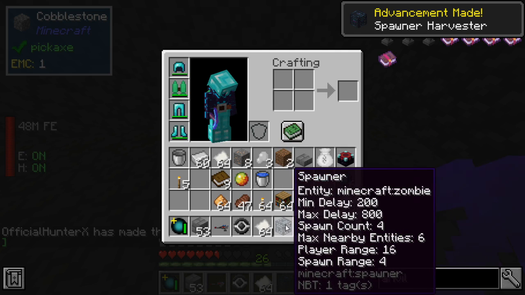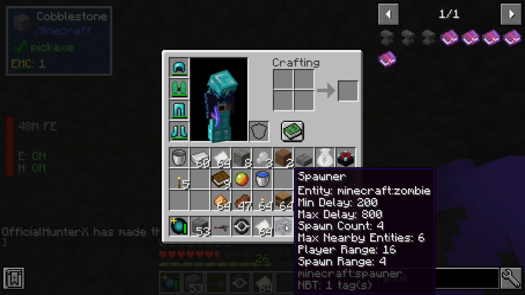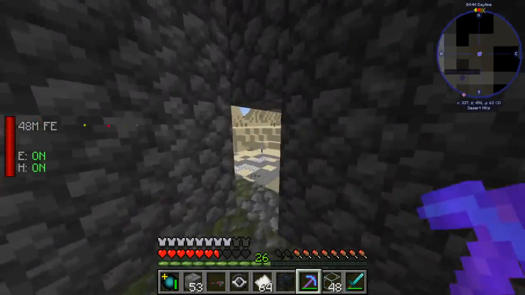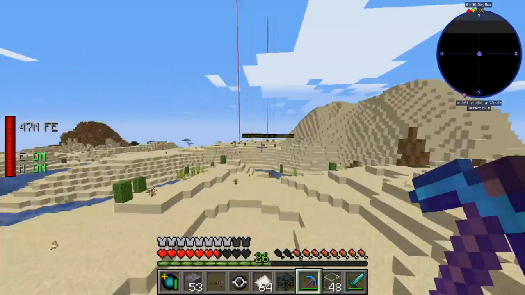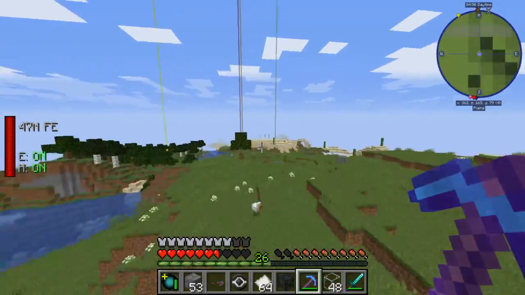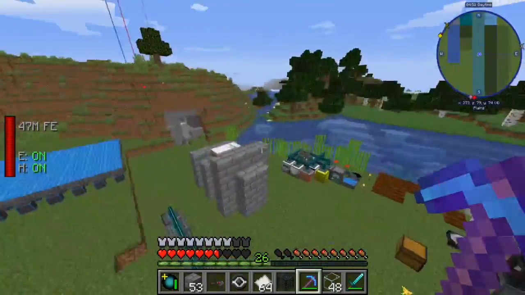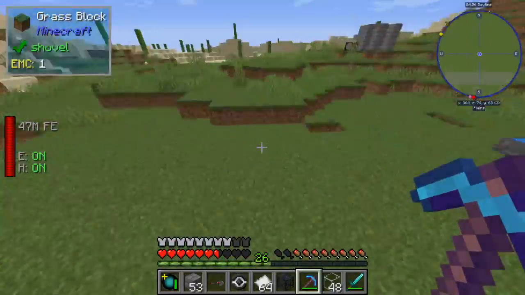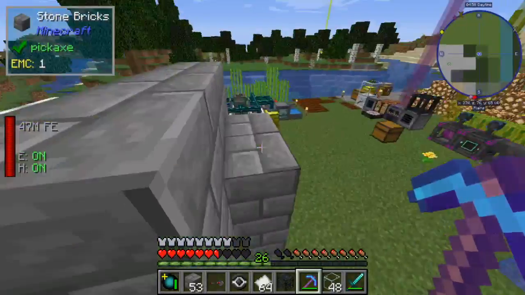All right. Spawner entity zombie, max delay 200 ticks. Okay, so we got a fully fledged zombie spawner ready to go. This is what I'm talking about, ladies and gentlemen. And you know what? We're going to put it right here, actually. We're going to build up.